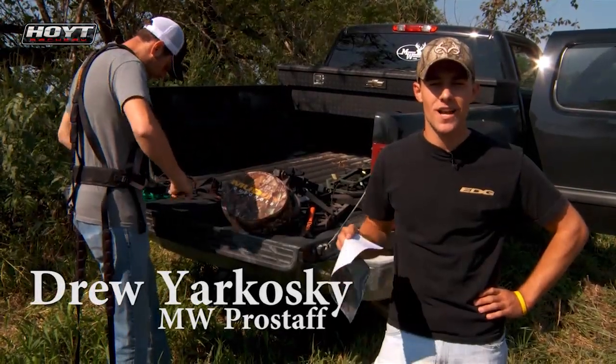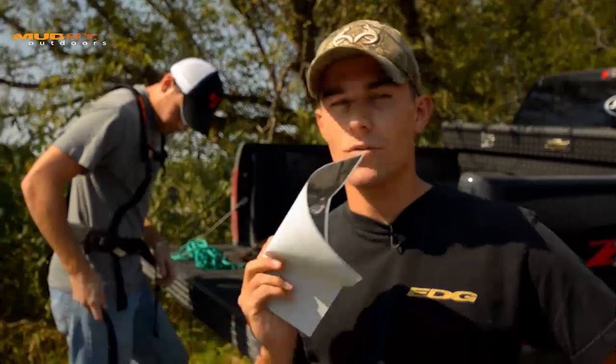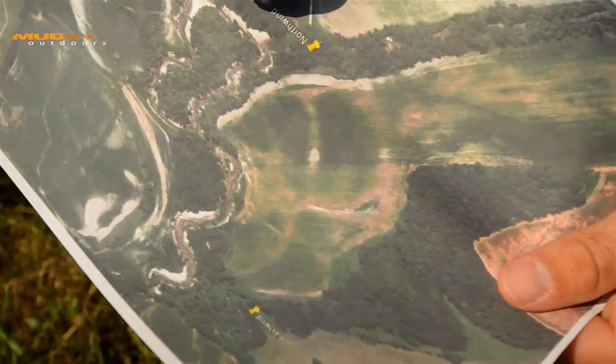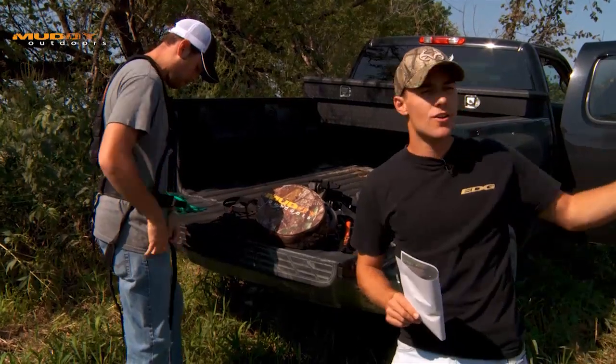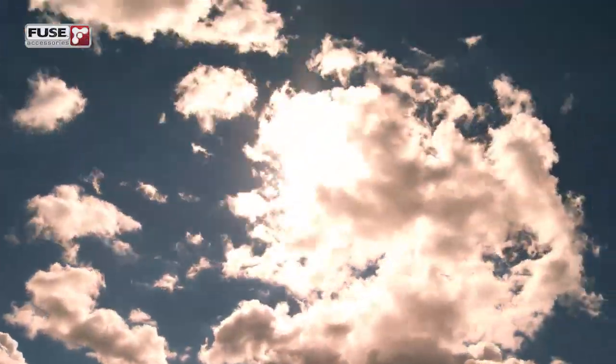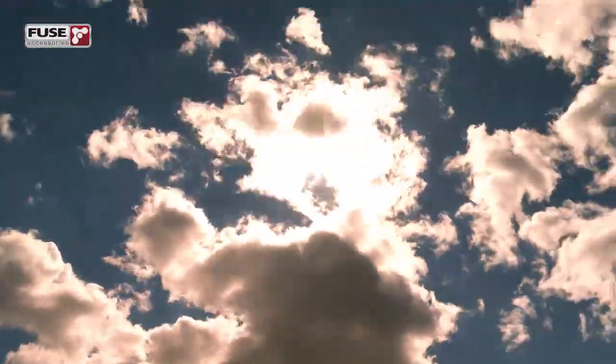It's the 6th of September, and Aaron and I are back to the farm we were at a couple weeks ago checking cameras. We're going to go back here and start putting up tree stands on this farm. We've looked at the aerial photo, found some spots that look good, and we're going to go in and narrow it down and put a few stands up. We're not going to hunt this area until probably the end of October, but there's no reason not to get some Muddies up now. So we're going to find the perfect tree and get things ready.